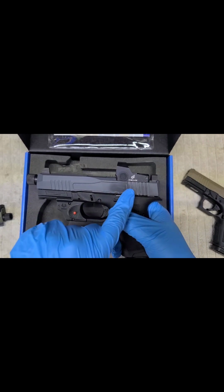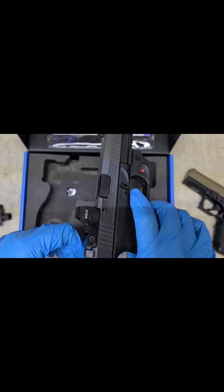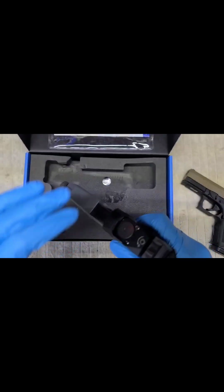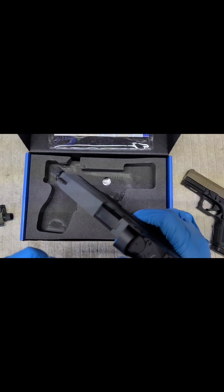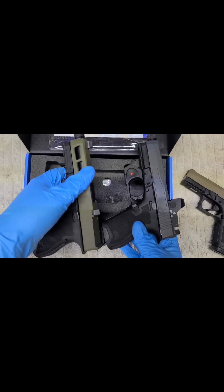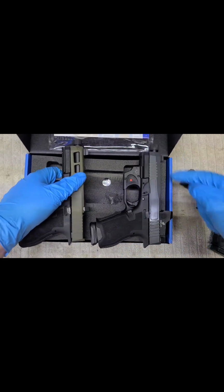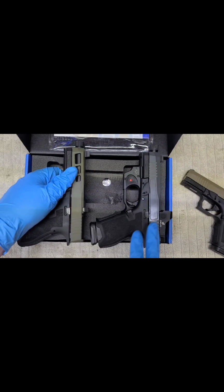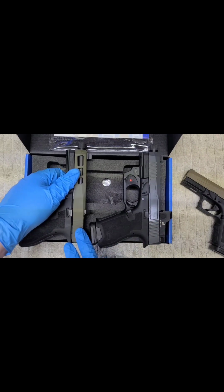This is the Sealy Wolf Zero, which 704 Tactical talked about. It's an RMR footprint. I'm going to put this on here, reason being, longer sight radius on this one, shorter sight radius here. So I'm going to move this over to this.